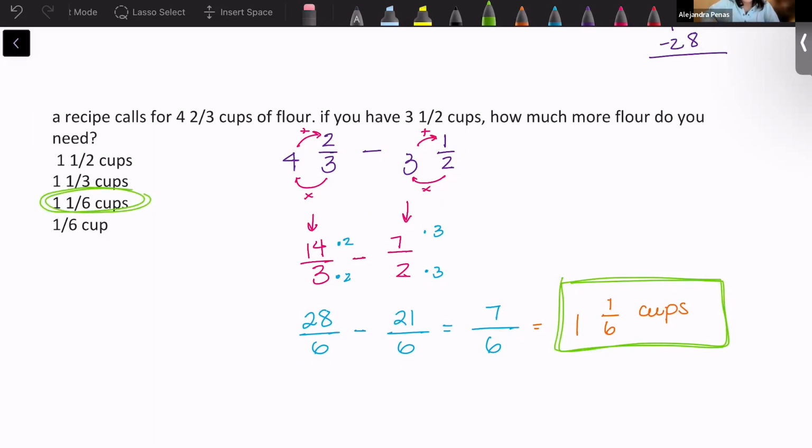Is this clear to everyone? Any part of it, any step that I did that maybe you need me to clarify for you? Did you simplify 7/6? Yeah, what I did was I essentially divided 7 by 6, and then that only fits one time. And then your remainder becomes the numerator, and the denominator stays the same. That makes sense. Thank you.